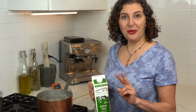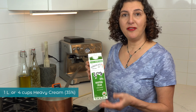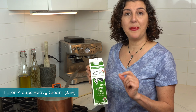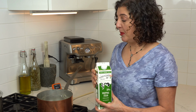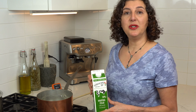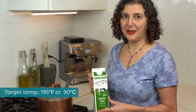Now let's make the mascarpone. You need 2 ingredients. First, you need some 35% heavy cream. It's also called whipping cream. Ideally, it should be unhomogenized, but make sure it is pasteurized. You don't want it to be ultra pasteurized. So put it into a pot and heat it on very low heat until it reaches 195 degrees Fahrenheit or 90 degrees Celsius.